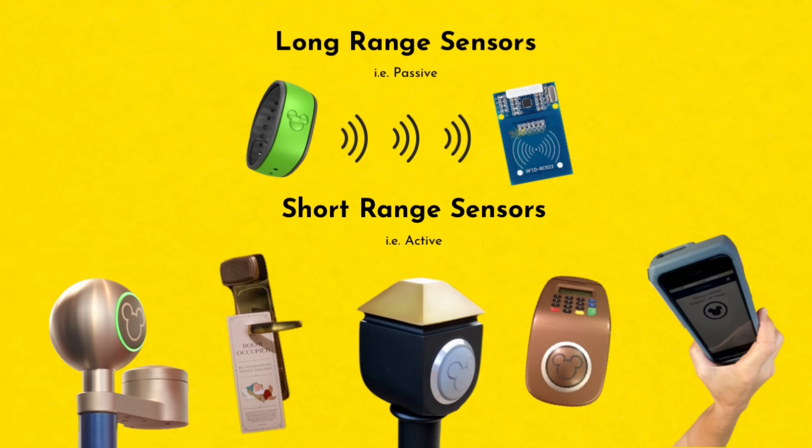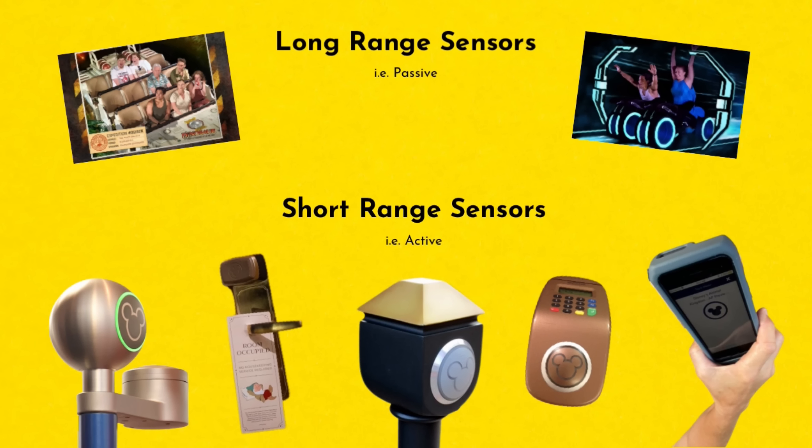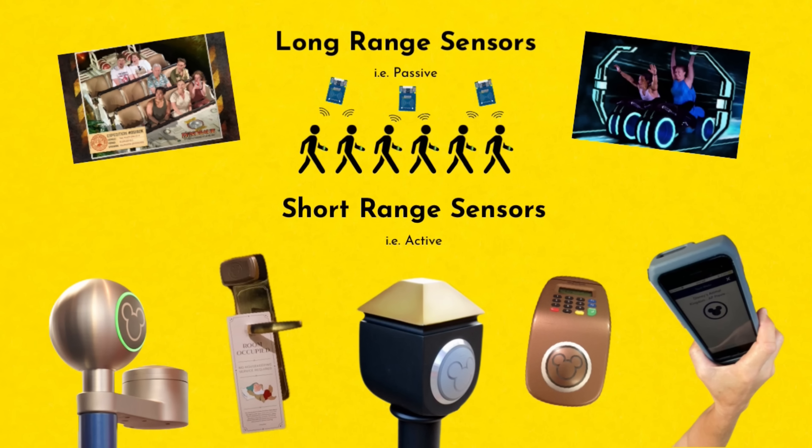There are also long-range RFID sensors. The use case most familiar to guests is when ride photos appear in your My Disney Experience app despite the fact that you didn't actually scan them — such as on rides like Dinosaur or Tron. Those use long-range RFID to identify when you were on the ride and when your photo was taken, then send it to your app. Long-range sensors were also added throughout the parks, meaning that as you walk around, sensors everywhere identify where exactly you are at any given moment. It's not GPS — it all depends on the sensor in your magic band connecting to Disney's sensors. So Disney wouldn't know where you are at home, but when you're in the parks, they can figure out where you are, where you've been, and where you're going.